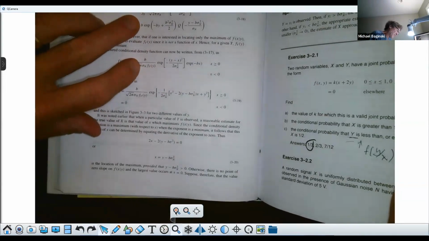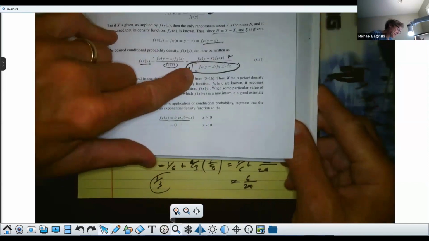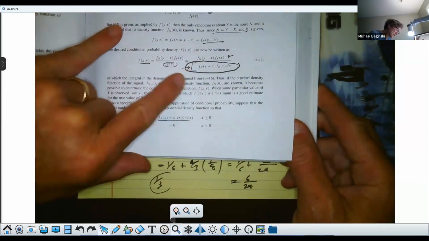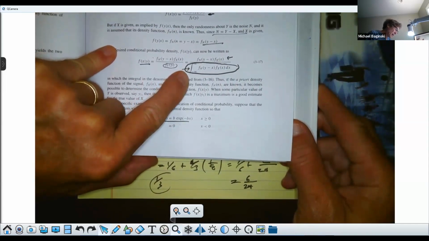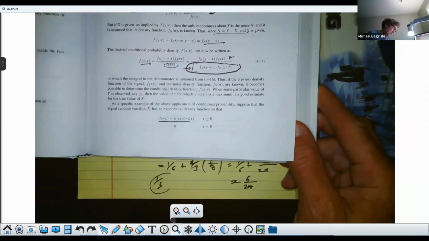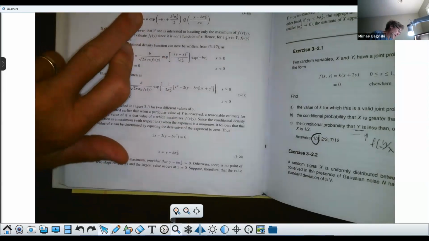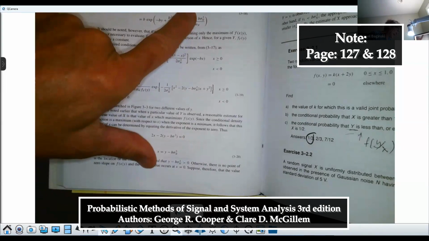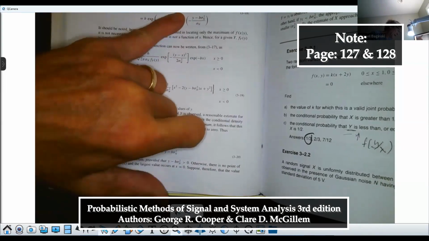First, he's going to get f of y here. And the way he gets it is by setting up the integral. So this right here is f of y, and it's really the integral of f of x comma y, which is this. And he's doing the integration. Just bear with me on this one. He's got this crazy thing, and you'll notice there's an e to the minus bx, then there's an x inside this thing, and it's a dx.